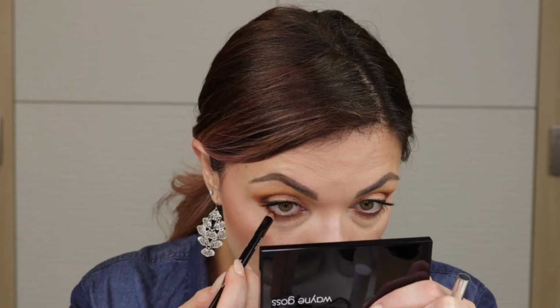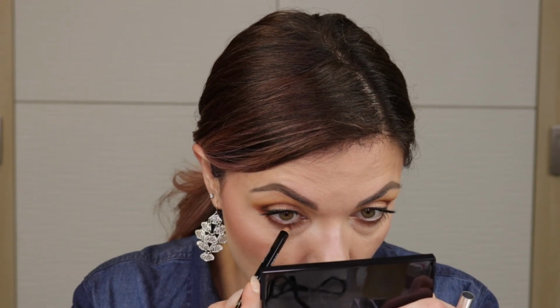So as excited as I am to try out this really beautiful shade, I'm just so inspired by Jamie Genevieve, and I didn't use these. Dang it. Okay, we're gonna use one of these. Let's use, oh no. Okay, we're gonna use Copper Flame on the waterline. I totally could have just smudged that out on the lash line, and I forgot that I got these, even though these are honestly to me the most exciting thing in here probably.